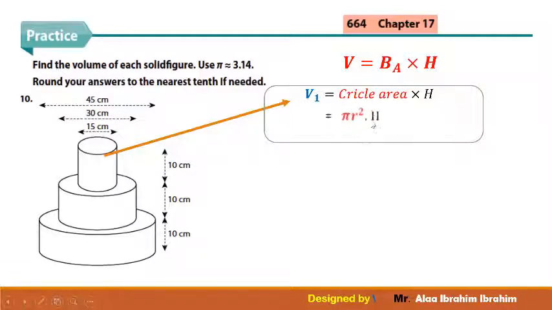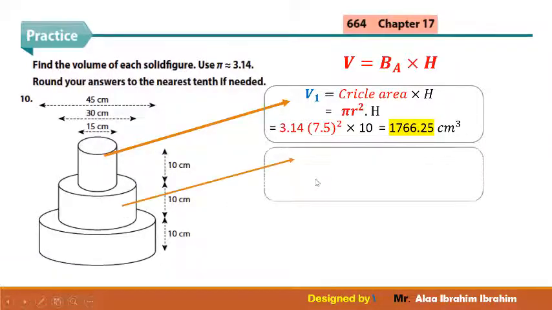So pi r squared times height, and here I have the diameter. This diameter, I need the radius. So half of 15 is 7.5. So I change this to 7.5, 3.14 because he told me this, and height is 10. This height here is 10. Okay. So I multiply all of this, and it gives me this number.